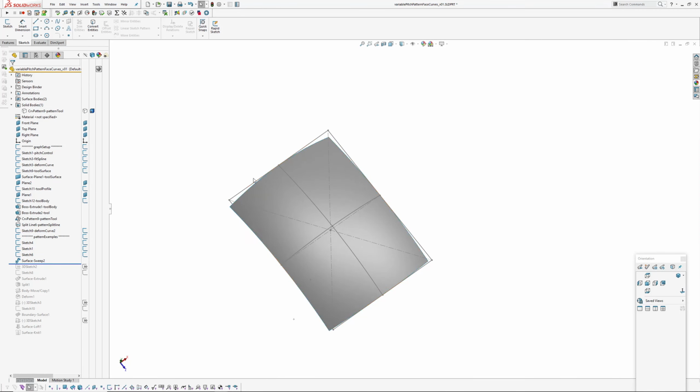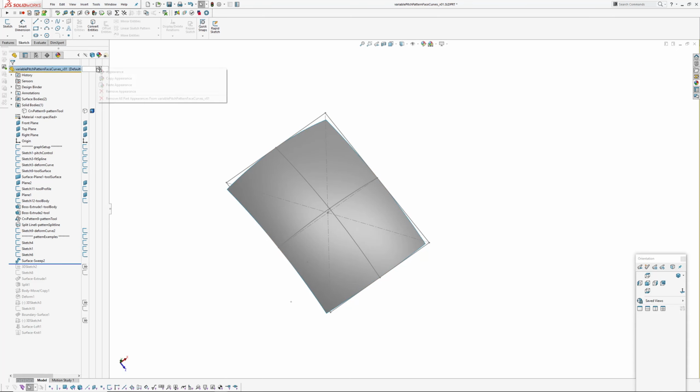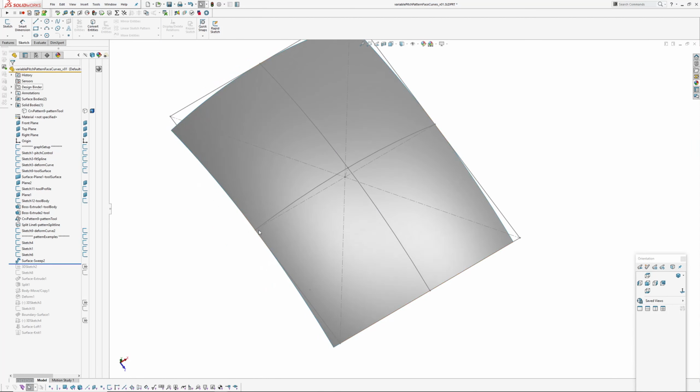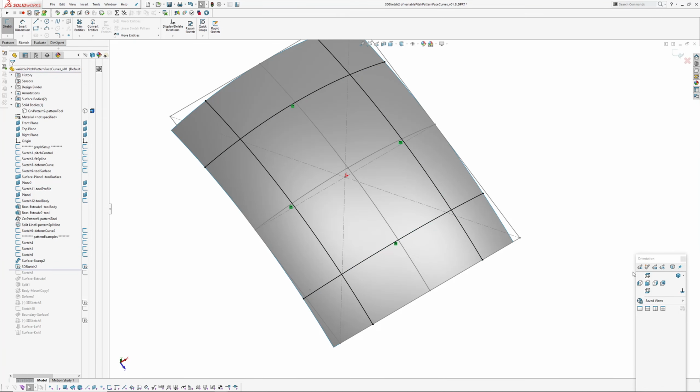Okay, and on that domed surface, I'm just going to make things a bit brighter. On this domed surface, I'm going to chop out a section and create some ripples. To chop out a section, for this first example, I'm going to use face curves, which are basically like ISO curves if you've used Rhino.